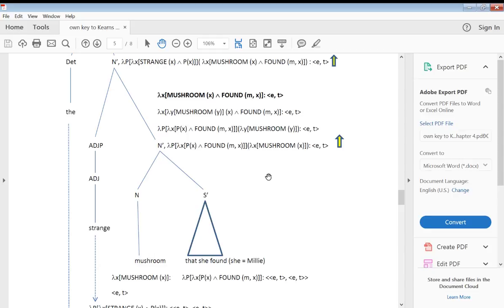So that will give us lambda x, mushroom x, and found mx.